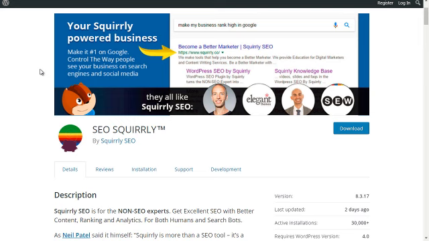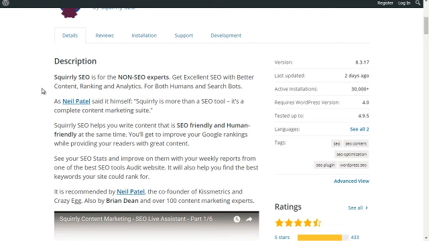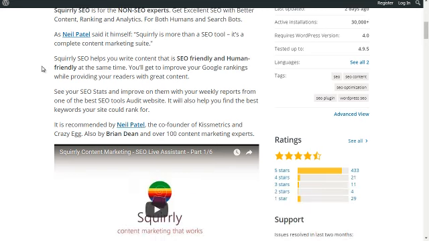So if you've seen, for example, the 5-star ratings that appear in the search engine, that is based on schema. And there's a lot of other different little elements where, if you've got images and videos and all that on your page, SEO Squirrly will automatically optimize those media types on your page. And we've actually tested this one and Yoast together, and they actually work hand in hand.